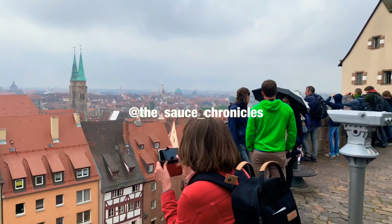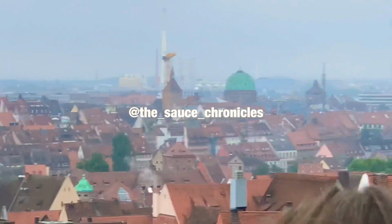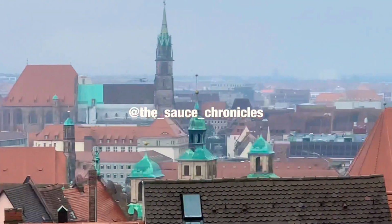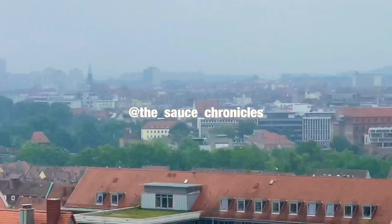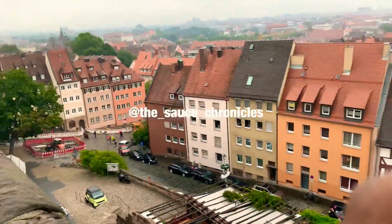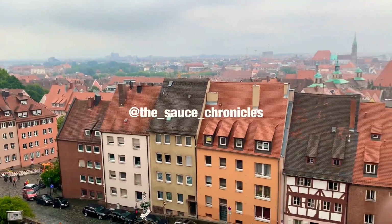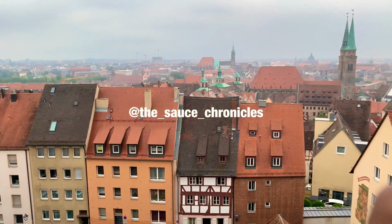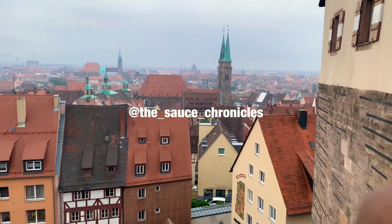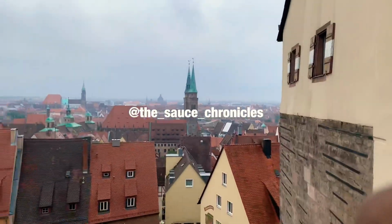Modifications were also added during the Nazi period, because like I told y'all before, I live in Nuremberg, and Nuremberg is Hitler's what they call Lieblingsstadt. Lieblingsstadt is favorite city. The restoration of the castle started in 1936 for the Nazi Party. They wanted to restore it to its original state. But in 1944 and 1945, because of all the air bombing raids, the bombs messed up a lot of the castle. A lot of the castle lay in ruins.